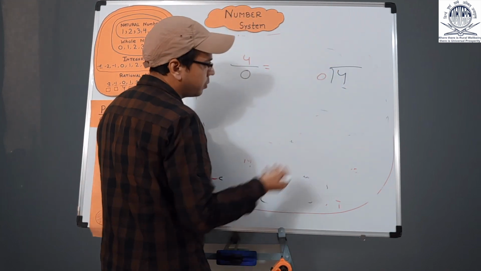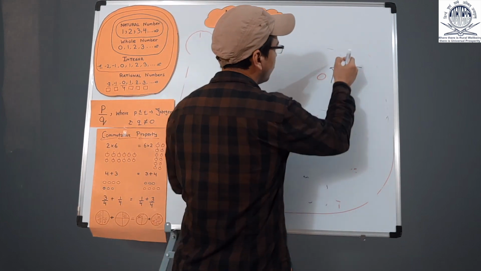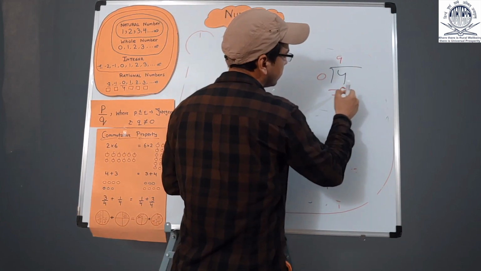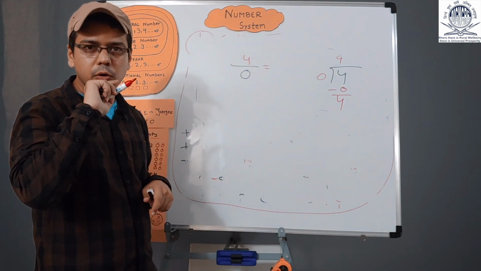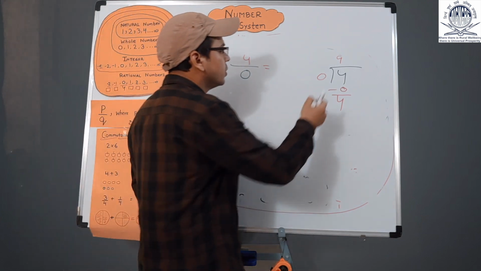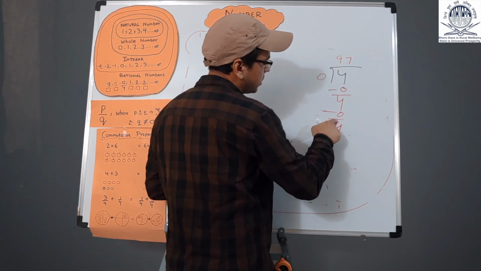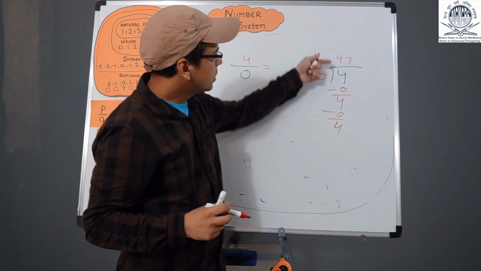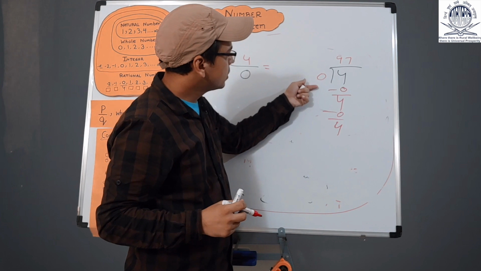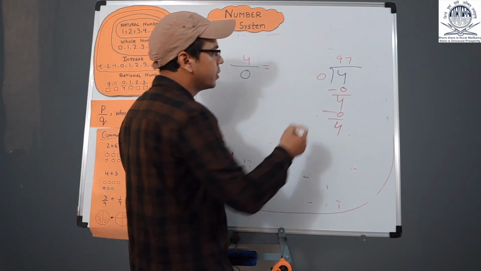So let me start with my lucky number. You can start with your lucky number. So that could be 9. So I'll write 0 nines are 0. And what's your lucky number? Okay, somebody said 7. So 0 sevens are 0. And yes, if you subtract, you get like this. 0 nines are 0, I get 4 after subtraction; 0 sevens are 0, I get 4 after subtraction; and 0 sixes are 0.